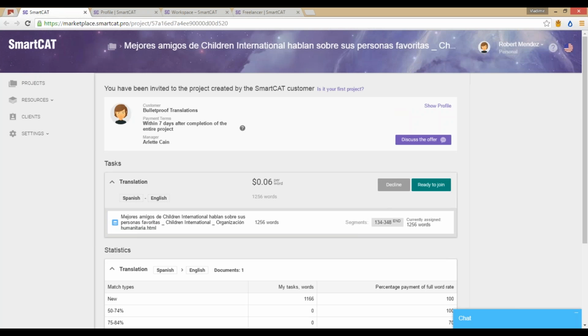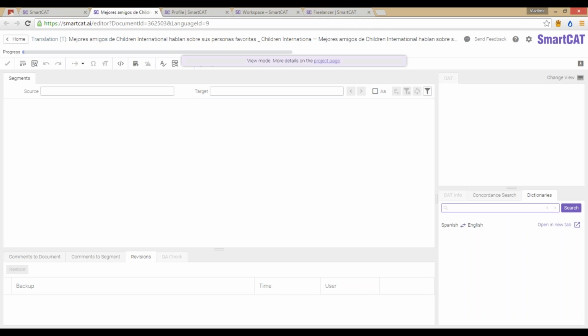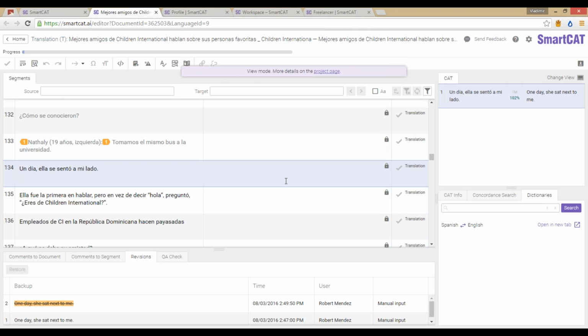Now, of course, you probably don't want to accept a job you know nothing about. That's why you click Preview. You can see here, by the way, that it says it's a view mode and that more details are provided on the project page, because some translators did not understand that.